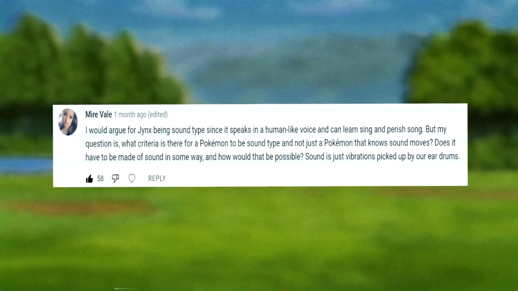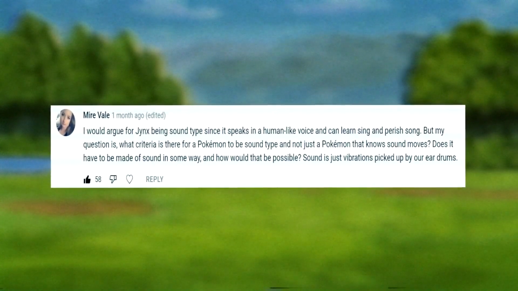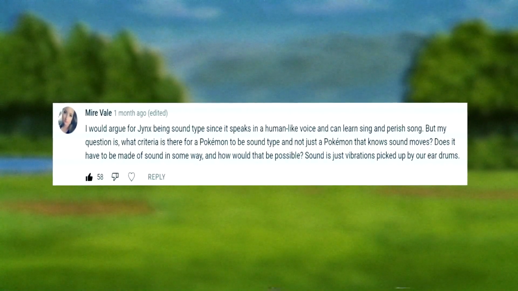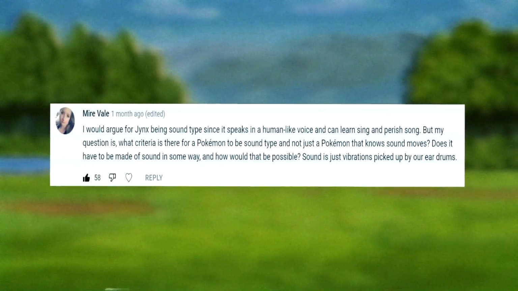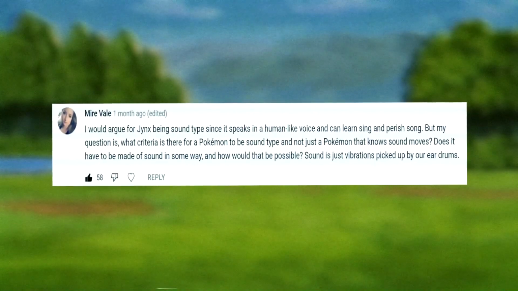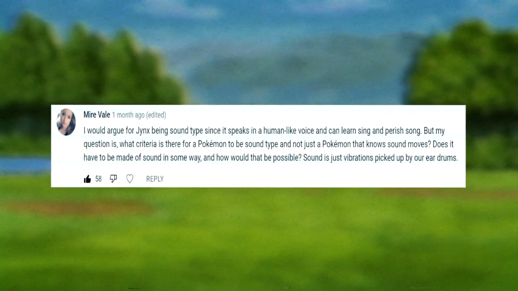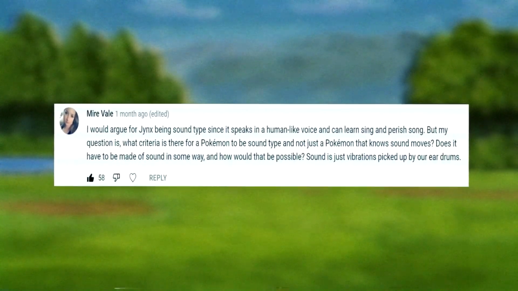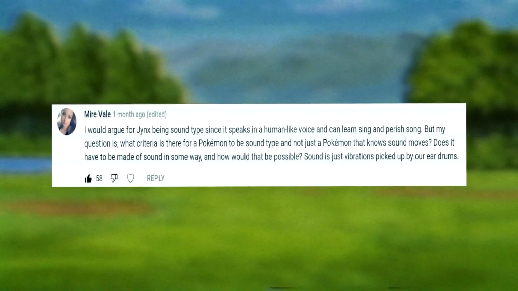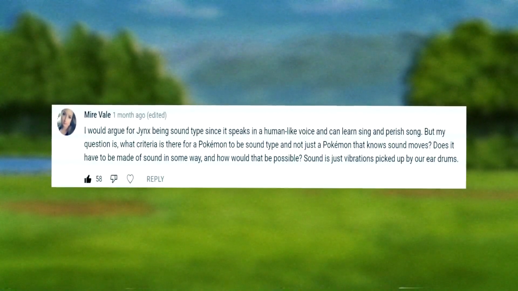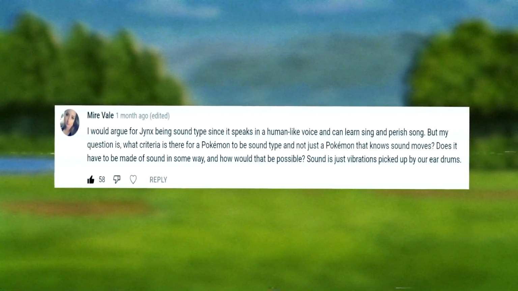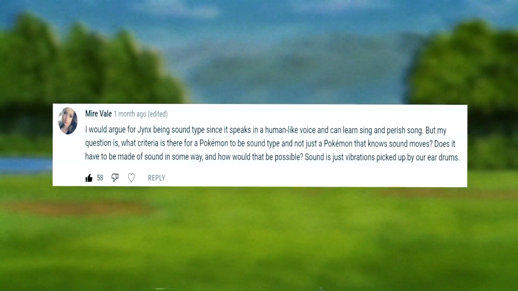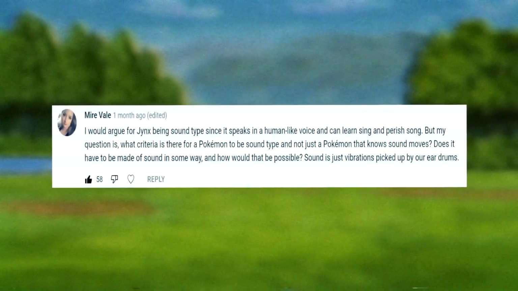But if you look at Delcatty, it's more ambiguous. You look at Meloetta, it's literally got music sheet in its hair, so you're like, oh, okay, that's sound type. So that was kind of my definition of it. Obviously, there's niche ones I chose, like Mischievous, where it's more subtle in its influence of sound in its design. But my criteria is no, it doesn't really have to be made of sound in any way. I guess similar to how a Pokemon isn't made of psychic, it's just got psychic abilities. A Pokemon doesn't have to be made of sound. It's just a good manipulator of sound.